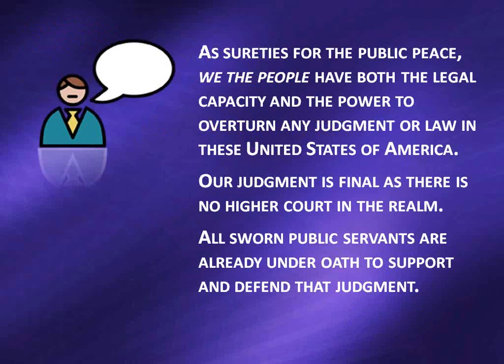As sureties for the public peace, we the people have both the legal capacity and the power to overturn any judgment or law in these United States of America. Our judgment is final as there is no higher court in the realm. In other words, any decision by any court, any law passed by any legislature can be overturned by we the people, acting as a 25 people Magna Carta Article 61 grand jury. Okay? All sworn public servants are already under oath to support and defend that judgment. So they've already sworn to support what we do.